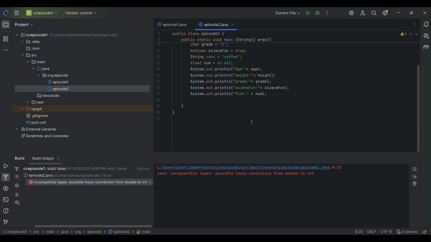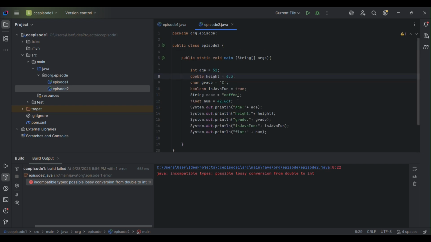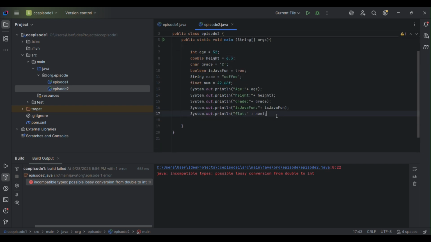So let's try some activity with the operators. Let's say I want to add two variables. Now I have an integer age, and then I have integer age2 equal to 30.